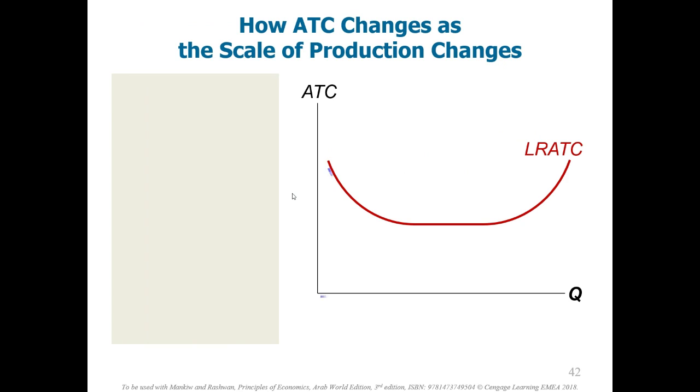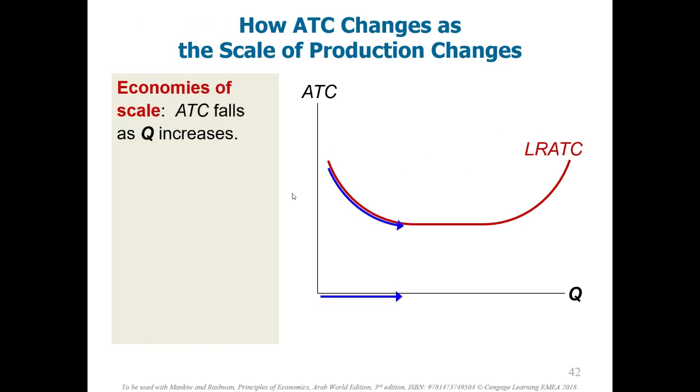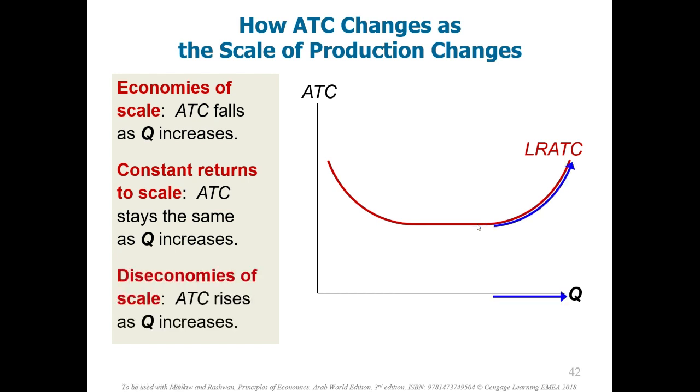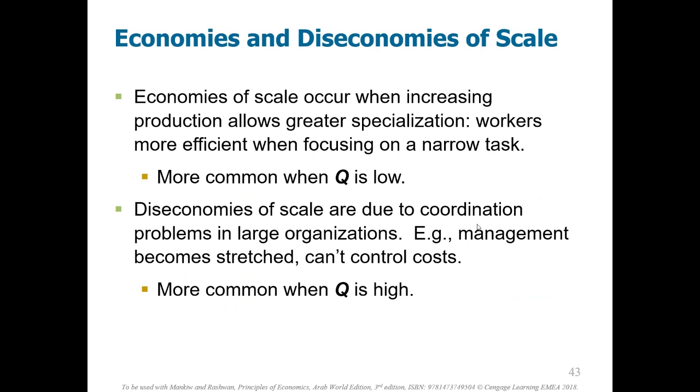Now we divide this into 2. This is the long run. As you keep producing more and more, for a start, your average total cost actually falls. This is what we call economies of scale. Your average total cost is falling as you produce more. This is where your company starts and gets bigger, and they make a bigger factory and start to produce more and more. Then there is a point we call constant returns to scale, when you produce more quantity and your cost doesn't change at all. And then you become too big and your cost starts to rise. Why? When it's too big, there are too many expenses, people don't know what's going on, there are lots of different departments, there's inefficiency, and coordination is difficult.